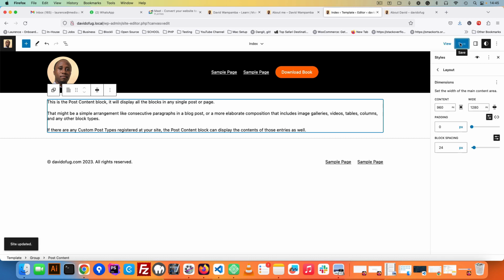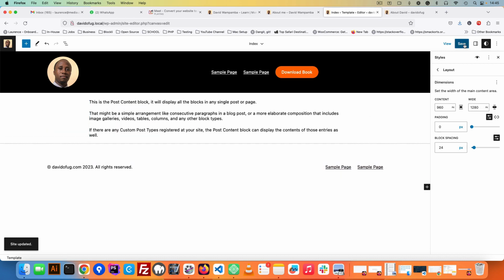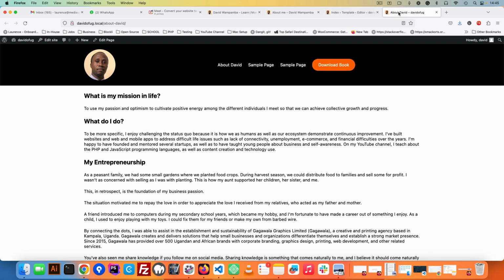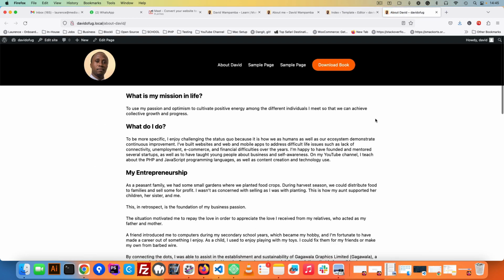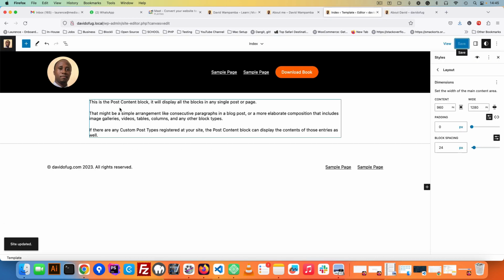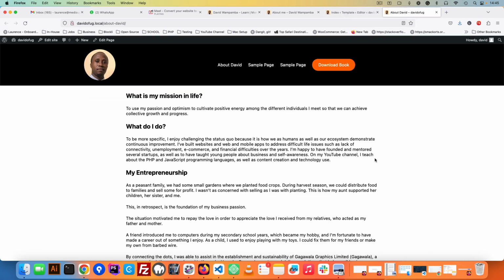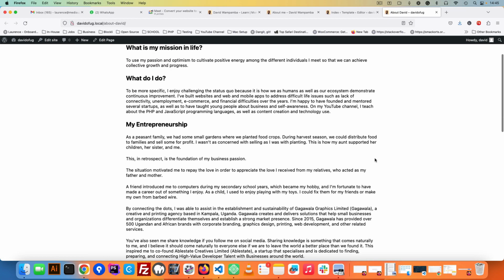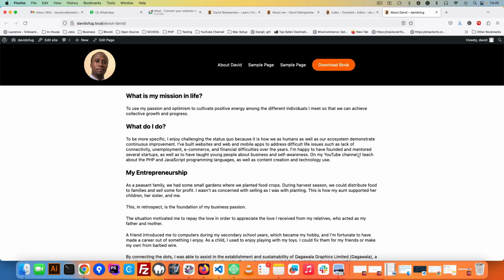I'm going to click save on this, and when I come to this alignment and click none and hit save, when I come back here, you will see this is going to the 920 size. It's fitting itself within the content space that we had defined. So it's not taking the wide option that we had given it, but rather it's consuming the space within the content area. So this gives us David's website, at least the single page, as it should be.